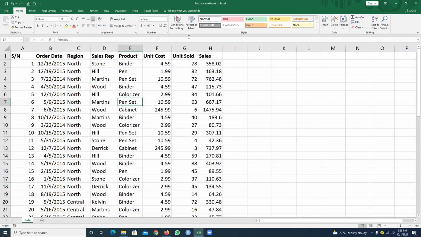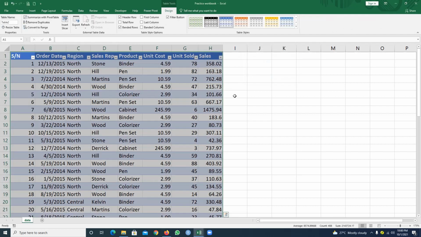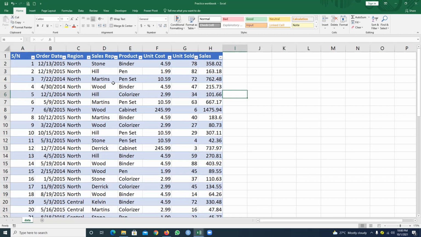Now you can click on any of the cells within your range and go to format as table, or you can simply press Ctrl T from your keyboard and make sure you select this checkbox, my table has headers, and click on OK.